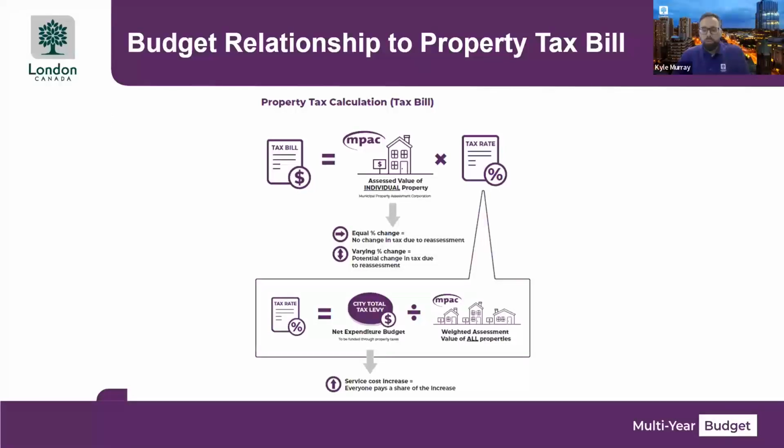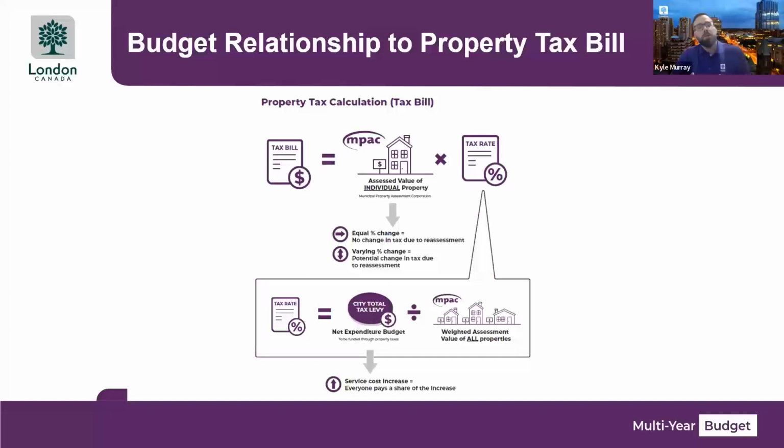So here's another good visual of how a tax bill is calculated. And one thing we hear quite regularly, and it's a very common misconception, is that as real estate prices rise, as they certainly have in the last number of years, my property tax bill must be going up by the same proportionate amount. My house doubled in value, so my property taxes are going to double. Well, no, this is absolutely not correct.